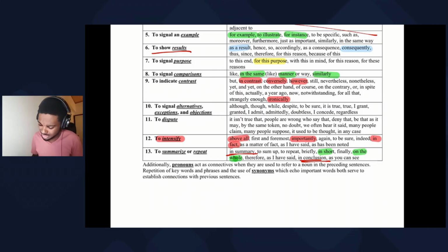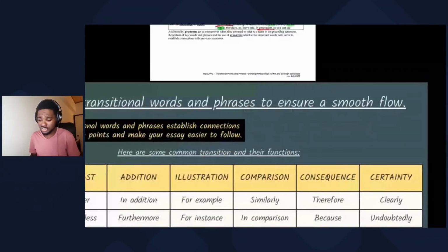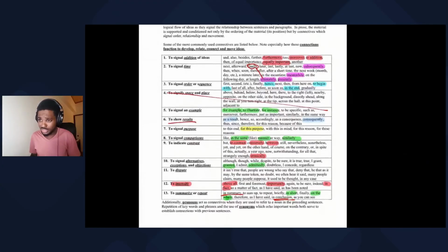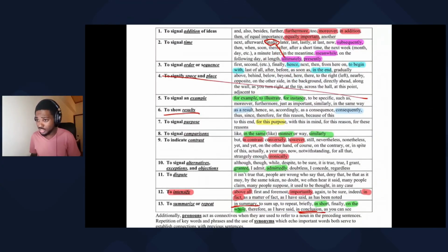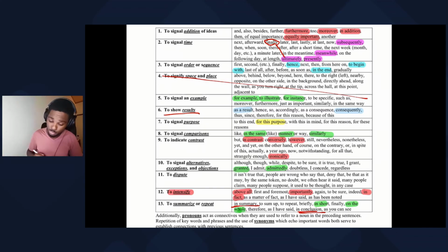So you can use things like admittedly, or I concede. I wouldn't use I concede. Never concede. Despite or granted. So yeah. All right. So those are some transitions. I'm going to leave this up here just for a second in case anyone wants to just screenshot this table right here. I'll give you 5 seconds to do a screenshot if you want this table saved in your phone. All right, bam, moving on.